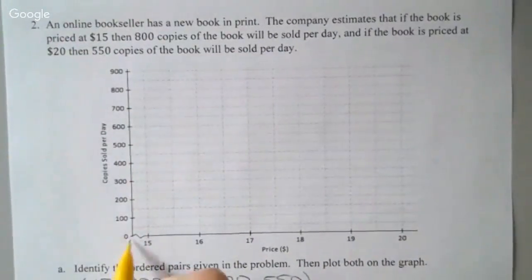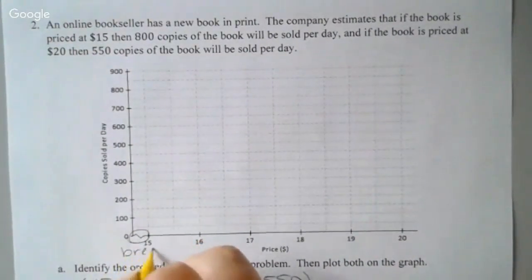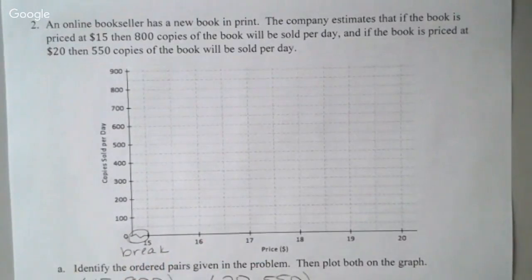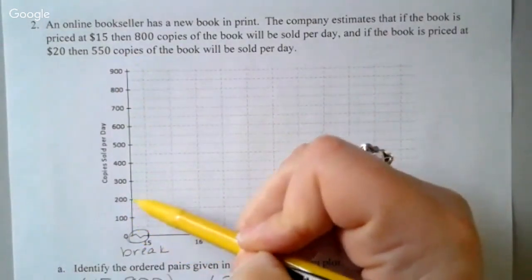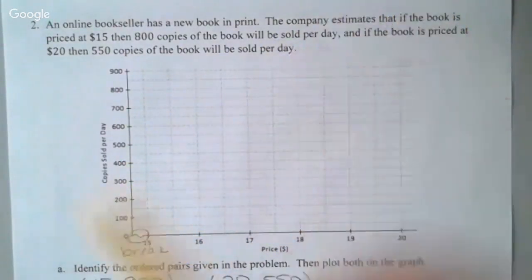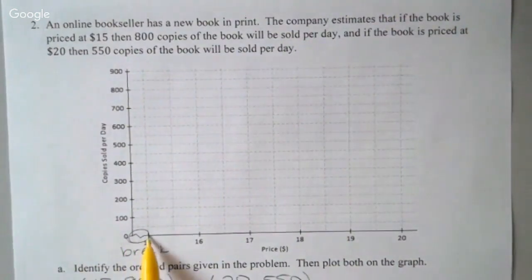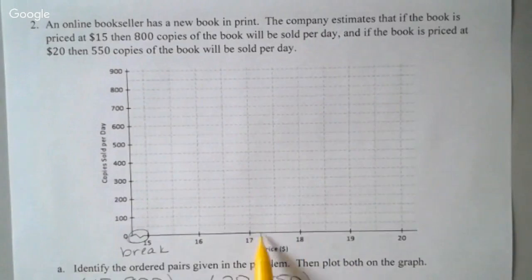First, I want to talk to you about this little marking. This is what we call a break in the graph. So when you create a graph, you're supposed to make sure that your scale is consistent. My y-axis scale is fine. It looks like every 2 blocks is 100, so that means every block is 50. But here you're going to notice we went from 0 all the way up to 15 very quickly. And then we went by ones, meaning every 2 blocks is 1. So this mark here is like 17 and a half.